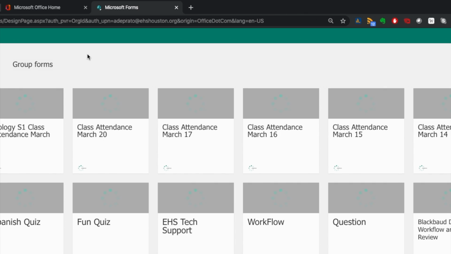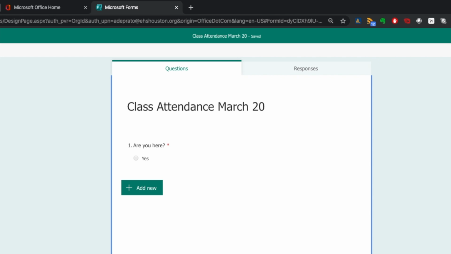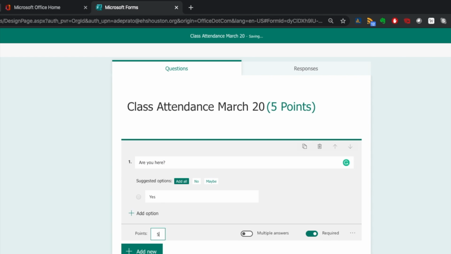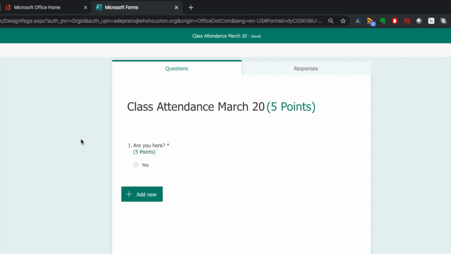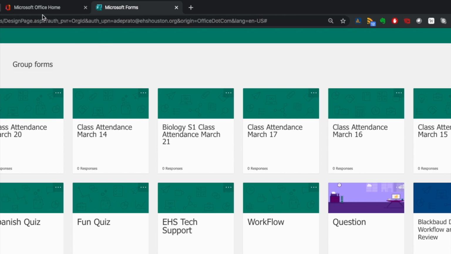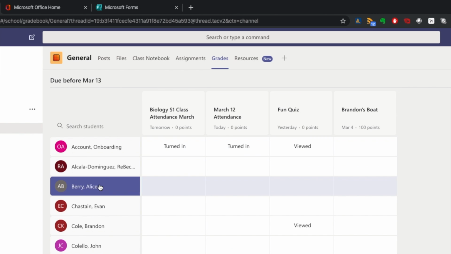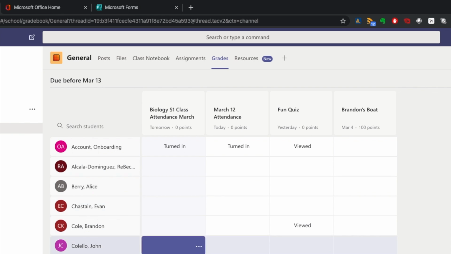I'm going to jump back into forms, and I'm going to open up one of the forms. Let's open up this one. If you want to do points, what you need to do is, on the first form that you make, decide what your daily attendance point value is worth and put it in. So maybe it's 5. So now 5 points are available when attendance is done. That's pretty easy. You don't have to do points, but it goes on the form. And then whenever you make a new assignment, you can start tallying all the points up. And then actually that will go into the overall grade report. And so you can see by person, you'll get to see their attendance grow in value. So again, that's super helpful, and you can export it to Excel. And now you actually have a full attendance record just by making these little attendance quizzes. I hope that's helpful. If you have any additional questions, please feel free to ask me.